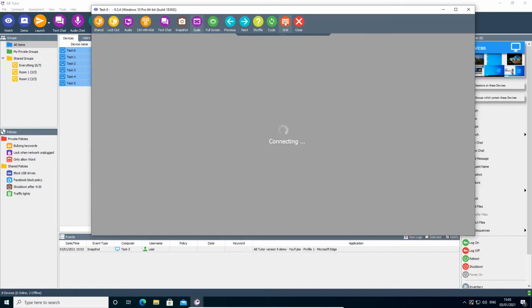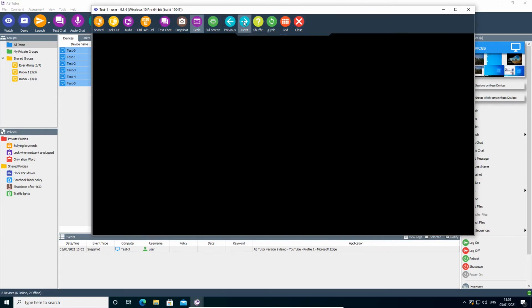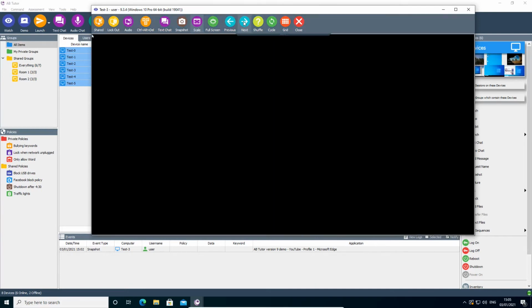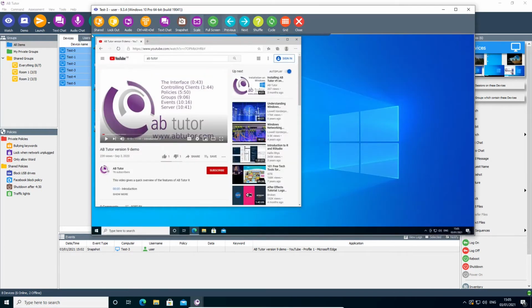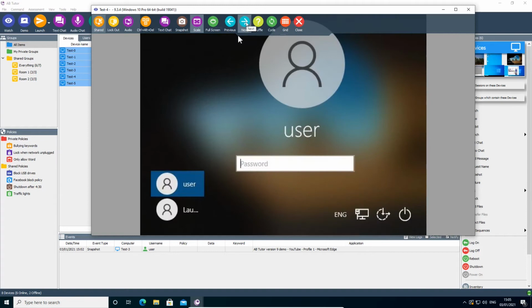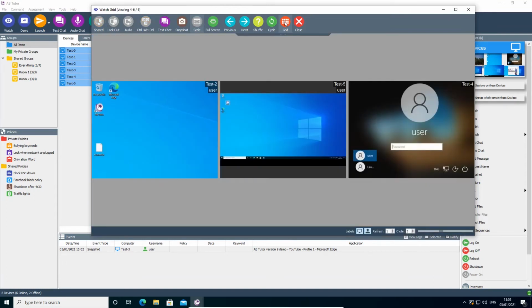This switches between grid mode and normal watch mode. However, you'll notice that if you switch to normal watch from grid view, you'll still have the next, previous, shuffle and cycle buttons, which still work as they did on the grid, allowing you to switch between computers. If shared or lockout is selected, it will stay selected when you switch device, allowing you to take control of the next one easily. Note that the previous client will not stay locked when you switch away from it. Finally, to get back to grid view, click the Grid button again.